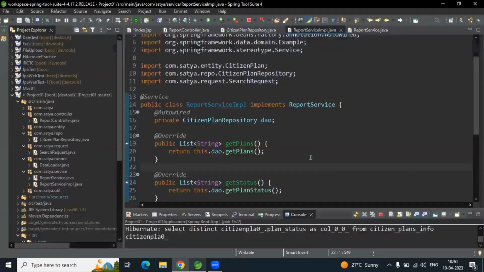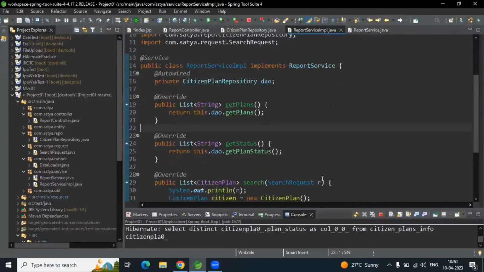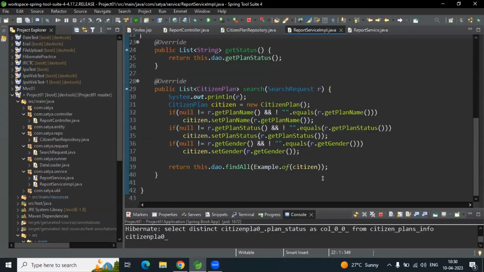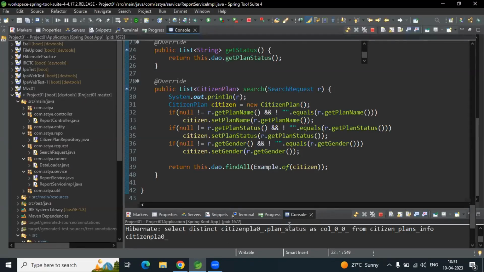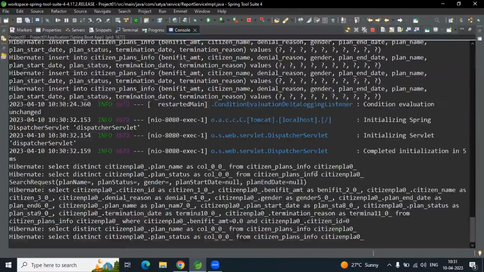Keep a breakpoint and see what data you are setting in the entity. What is the query being prepared? Show me the query on the console. Check the query which is prepared.